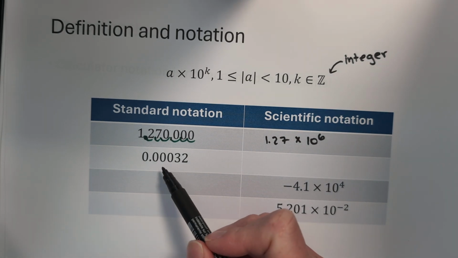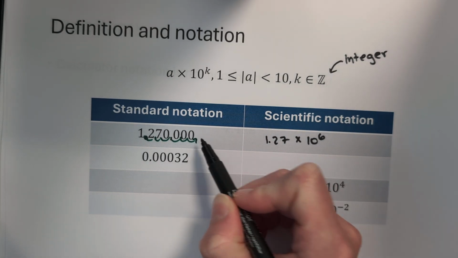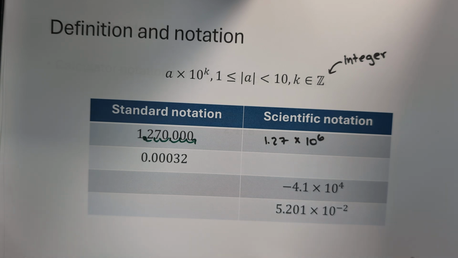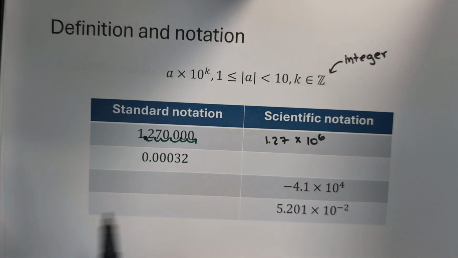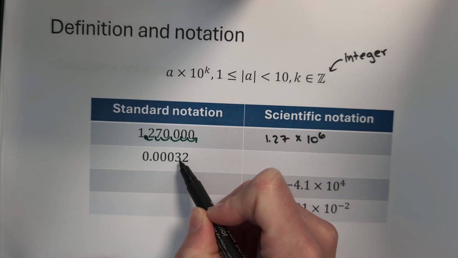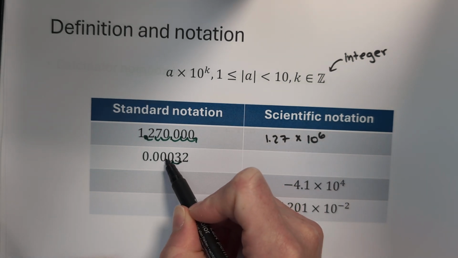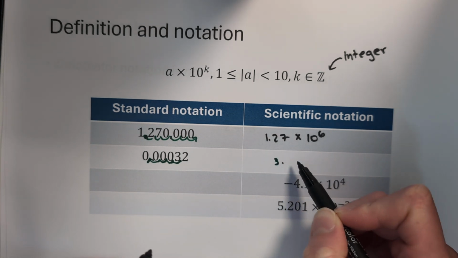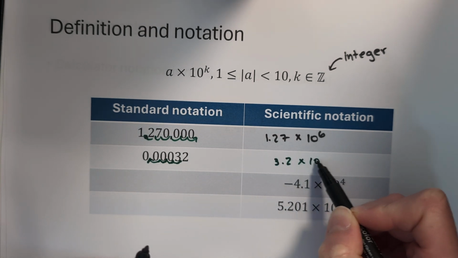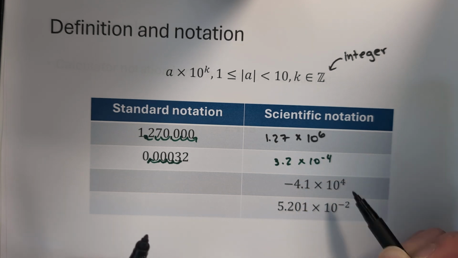With small numbers that works as well, but we're moving it in the other way, so we're going to have a negative exponent. Remember what negative exponents do from the last presentation. This is where we'd put it for that A, and it has to go in the other direction, times 10 to the negative first, the negative second, negative third, negative fourth. So that's 3.2 times 10 to the negative fourth. No reason I'm using green here.